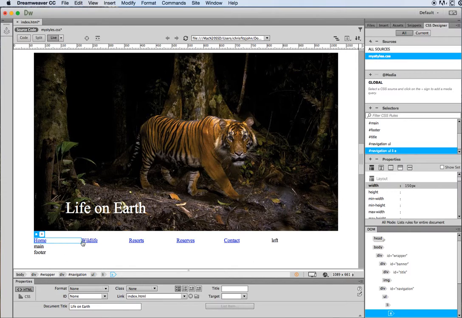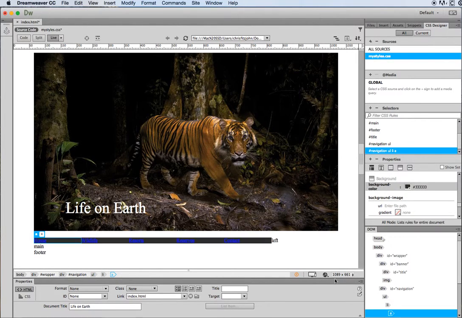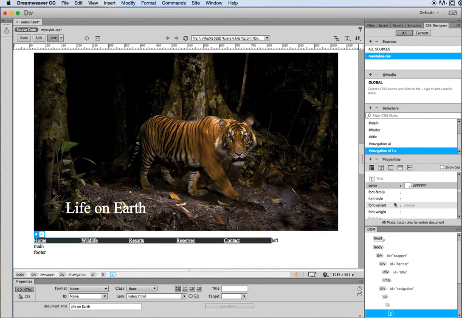But for the moment we've got these buttons here. I think the next thing I want to do is add some colour to the background of the buttons. So I'm going to come in here, and I want them to be quite dark, so I'm going to choose 333, which is a very, very dark grey. So it makes my unordered list here, these buttons, go to a dark grey. I need to set up the font colour, so I want the text to be white. So let's get that right up in the corner, so we've got white text, there we go.